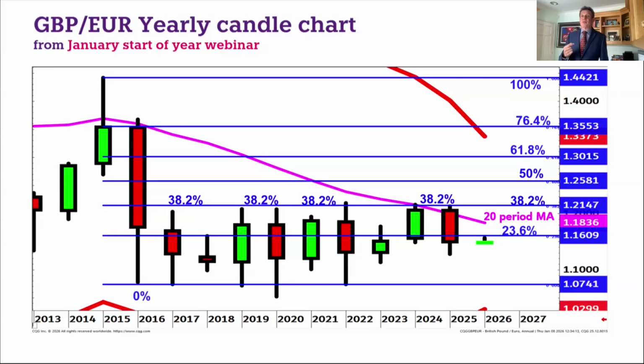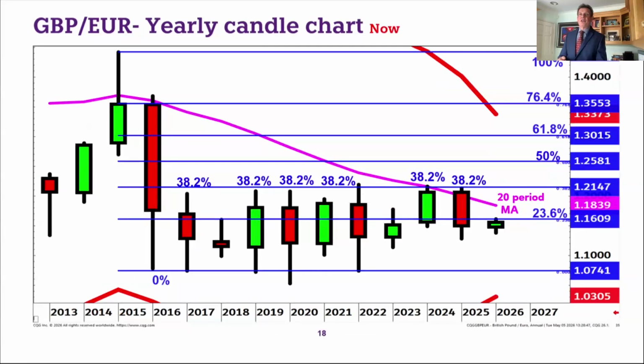So this year, I said in January, watch the 116.09 area. If we go to the next slide, you can see how well that's worked. I mean, on some systems, it shows 116.11 as having been the high. But basically, that 116.09 has capped the market. It's where we're sort of trading now. So price is trying to push up at that area. And where's above that?